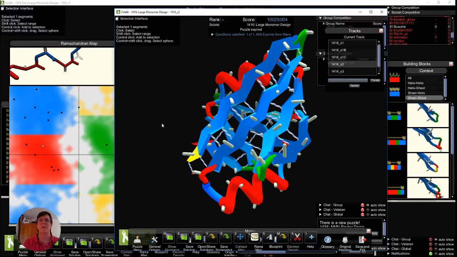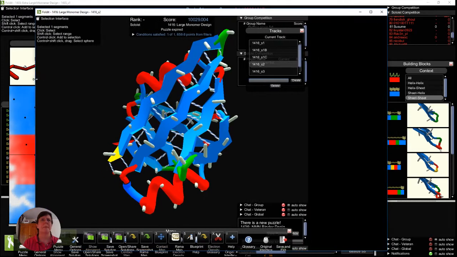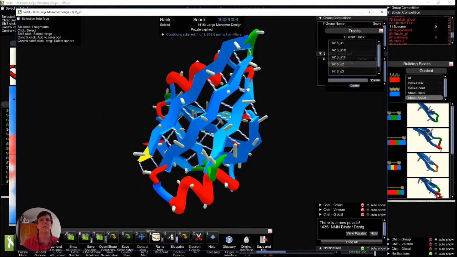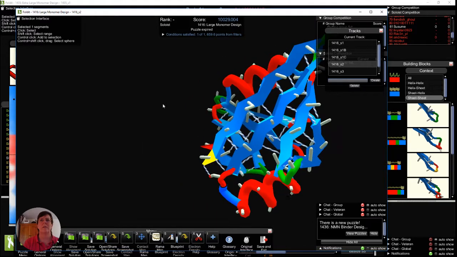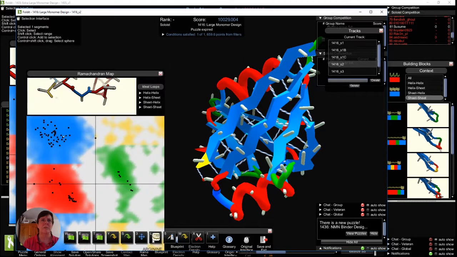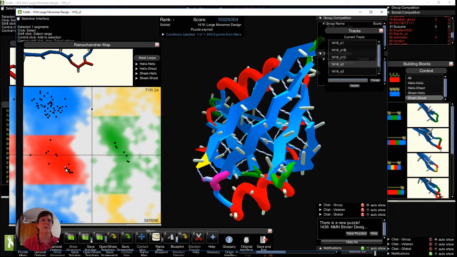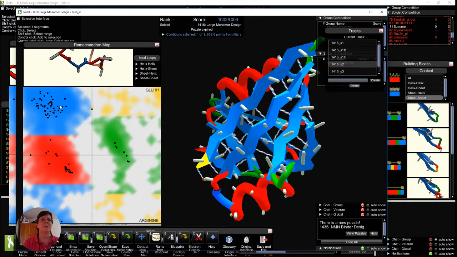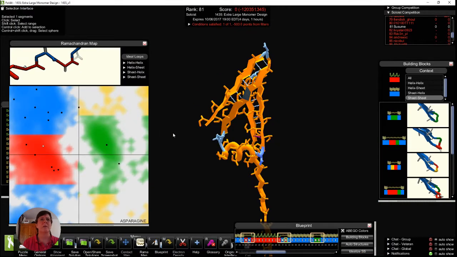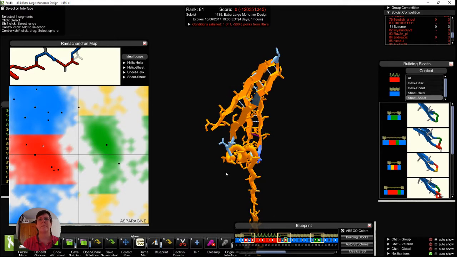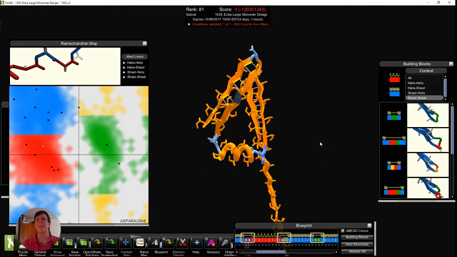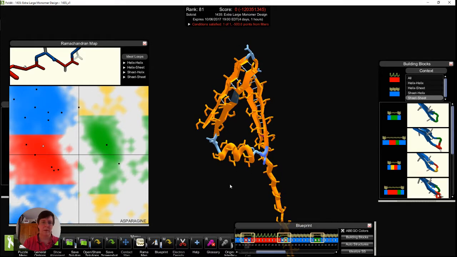Okay, I'm looking at the wrong Rama map. That's clever. Okay, this is the Rama map for the old design. The red, now this red ended up kind of in default helix position. And this blue ended up to the right of default sheet position. That is not what I did on the new design. Oh well. We'll just see what happens.